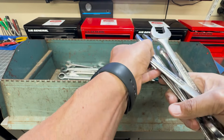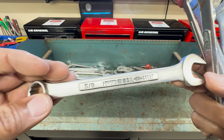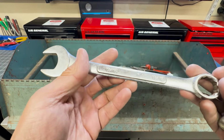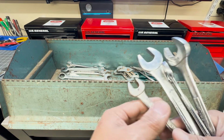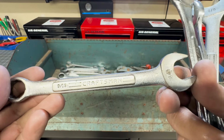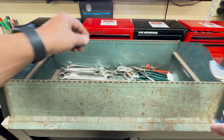Let's see here. Some of these were no brands, I believe, or not something we carry. Here's 5/8 inch combination. This one's a VV, so it's not quite a match from that set. This is a Taiwan type of wrench, so we'll put that in our pile that we're going to probably sell, and we'll create a little bundle for somebody. So here's another Craftsman combination, 9/16, and this is a double line V, so that goes in that pile.